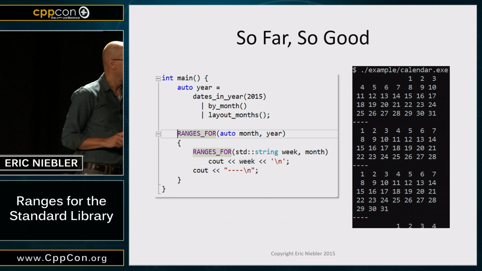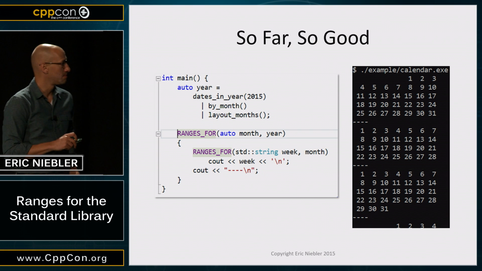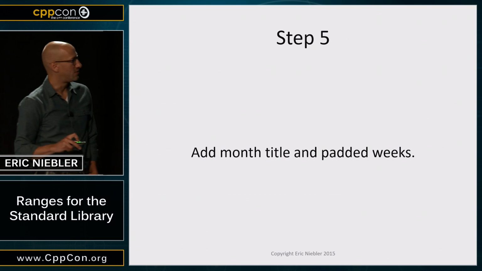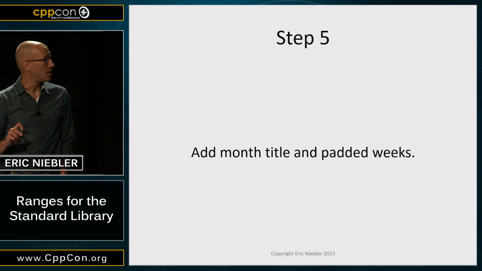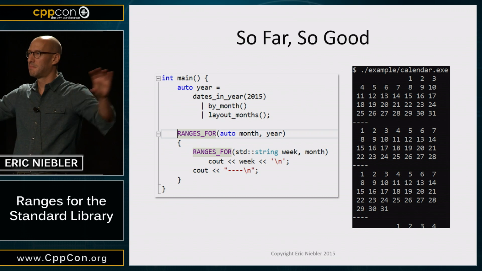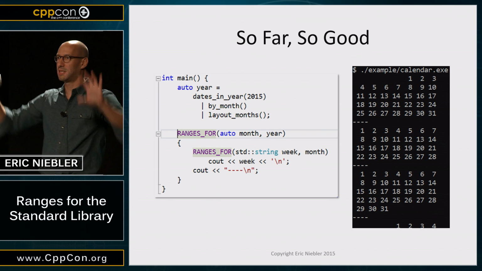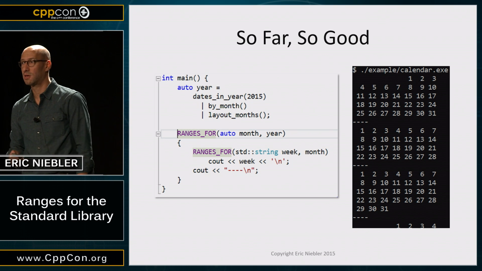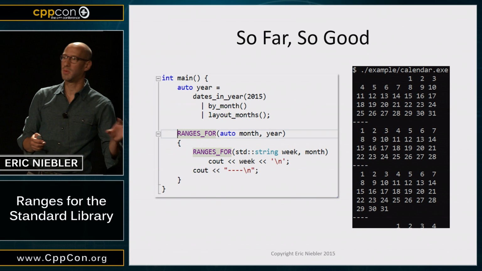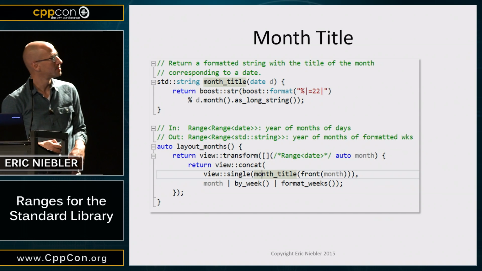You can see we need the month headings. We need to find out what month each one is. And we're also going to need to do some padding. If you remember from the beginning, each month was going to be laid out side by side. And if they're laid out side by side, then we have to make sure that they each take the same amount of vertical space. Some months are longer than others and take up more vertical space. For the ones that take up less vertical space, we need to add some white space. So that's what we're going to be doing.